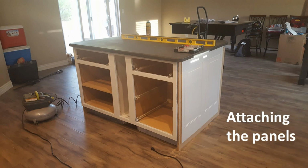So at this point it's starting to look like more than just a big mess in my new kitchen, so that's cool. I have the countertop attached, and then the side panels I just attached with a nail gun, so it's just real easy little holes to fill and do touch-up paint on.